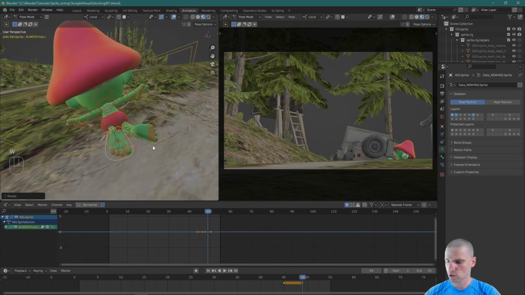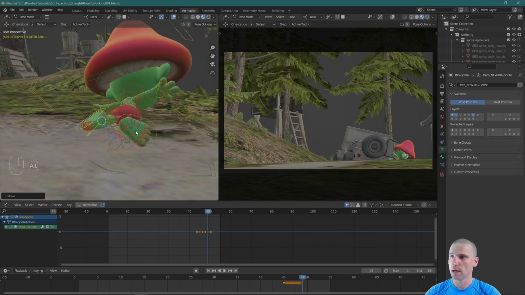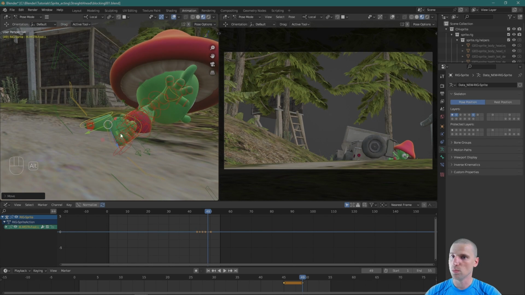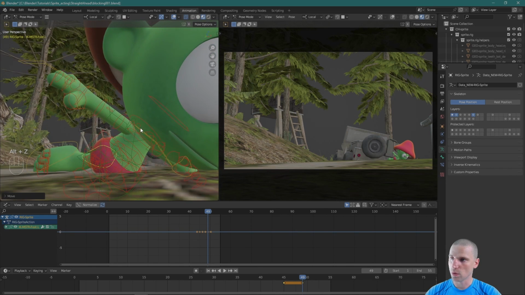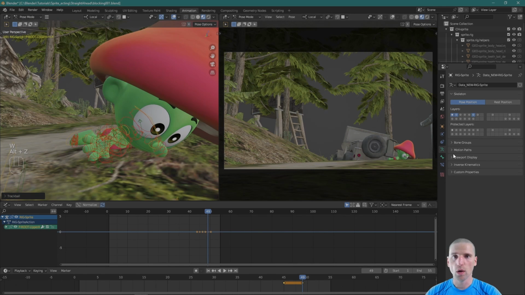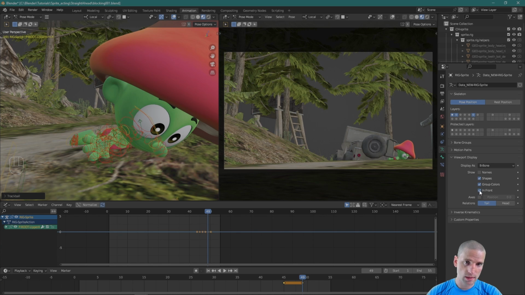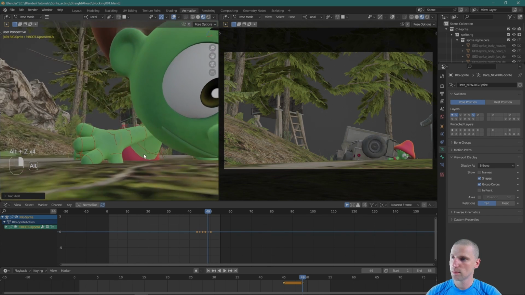And typically for an action shot, because there's so many options really that you can do and so much physical movement that's happening, keeping it rough just the way I'm doing it is the best use of your time. Cool. I'm going to come over here to my rig properties, and under viewport display, I'm going to turn off this in front. Perfect. So what that does is now I can hit Alt Z and turn on and off the in front portion.